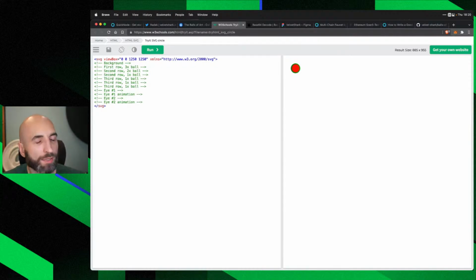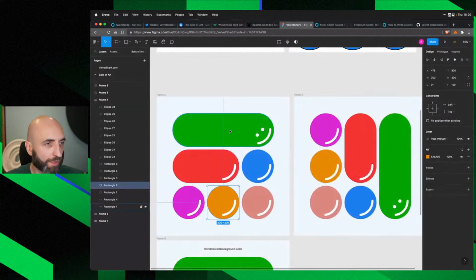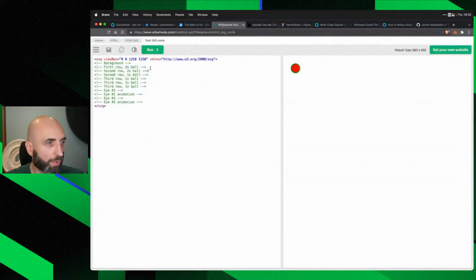Then after that, I list everything that is needed. A box for the background, which will be filled with the background color. Then we create the first row, recreating what we have seen in Figma. The first row will be a triple ball. Then the second row will have first a double ball, then a single ball, and then 3 single balls in the third row.